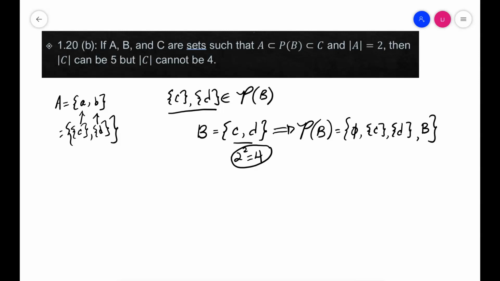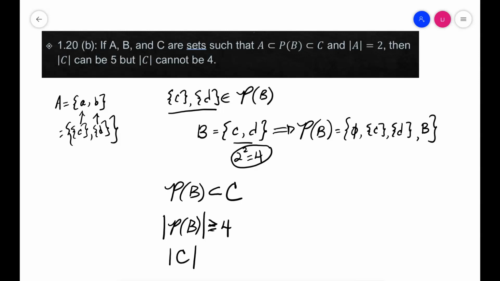So since I know that the power set of B is a proper subset of C, and I know that the number of elements in the power set of B has to be at least 4, then it must be true that, remember, C has at least one element in it more than the power set of B. So that means that the cardinal number of C has to be at least 5.